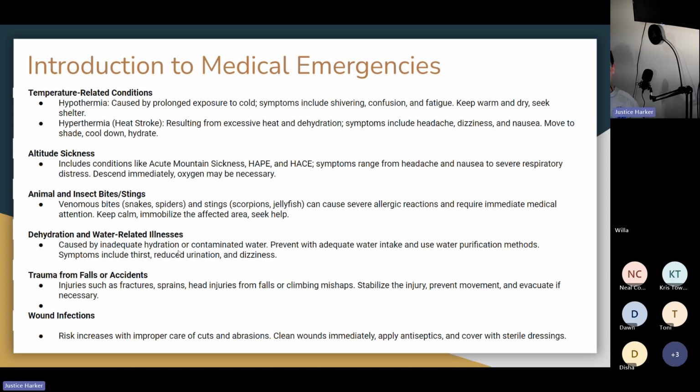Okay, so dehydration and water-related illness. I heard an absolutely terrifying story about that from my friend in the Grand Canyon. He's been an outfitter there for almost 12 years, and he'd taken hundreds of groups down in the Grand Canyon, and they're just using basic water filters.